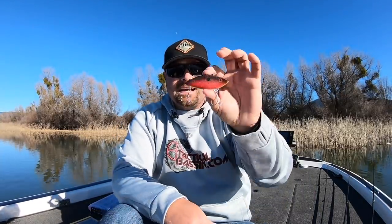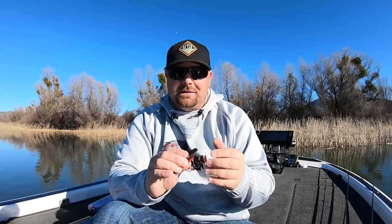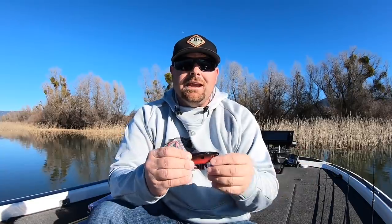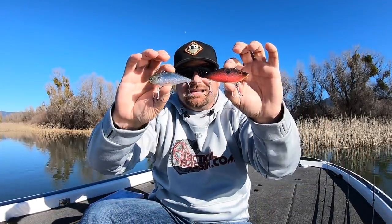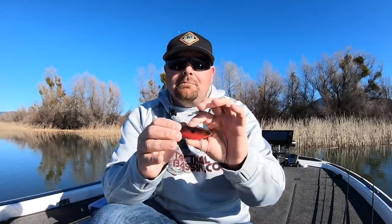The other bait I want to talk about is the Cotton Cordell Super Spot — probably one of the least expensive lipless cranks on the market. You can find them in clearance bins or budget bins, but you definitely get your money's worth. Matt was joking that when we went to South America recently, this was the first bait he tied on and caught a piranha on. Very durable bait, has that same rattle sound as the hopping baits, but it's very light — a half ounce versus three-quarter ounce. Same profile, just falls completely different. It's more of a shallow fishing bait for burning it over grass flats. In springtime you've got to find fish, so fan casting and burning this over vegetation will cover a lot more water and help you find where the fish are sitting.